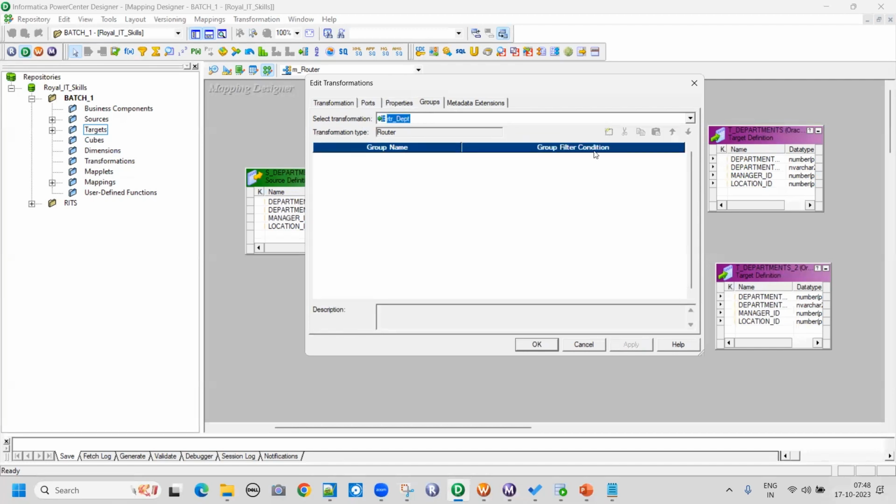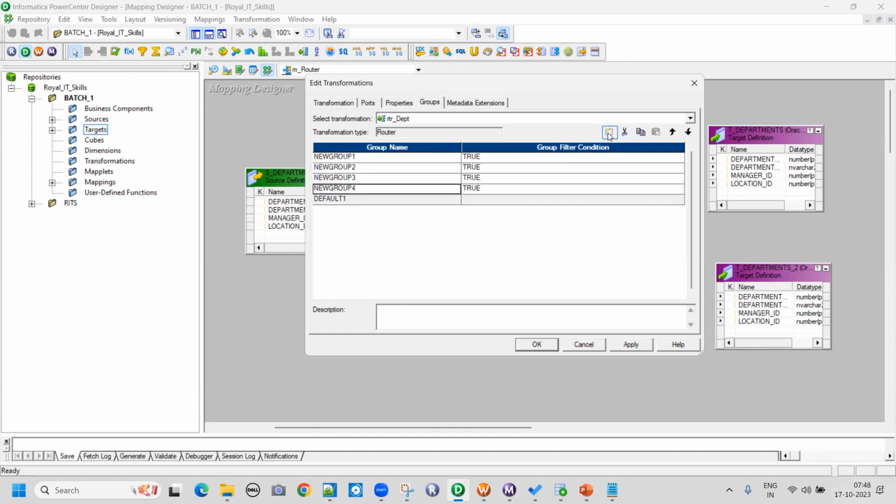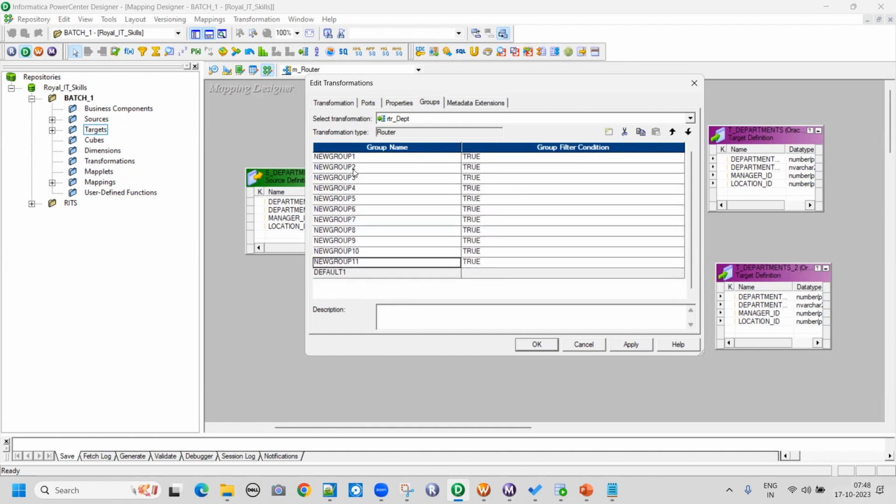We'll see the groups. We don't have any default group as of now. When I start creating one group here, immediately one default group will come. So I can create n number of groups. I can rename also.